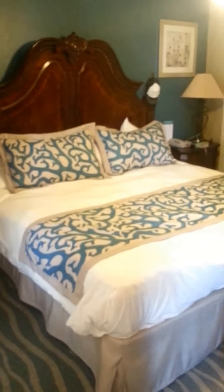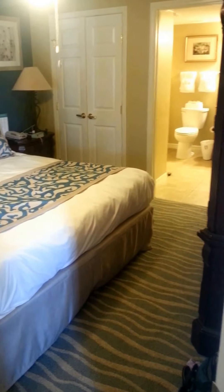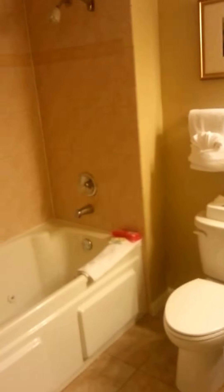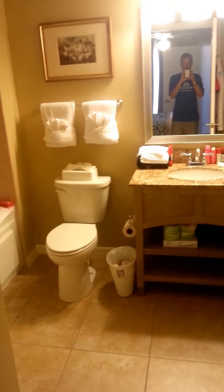There's a flat screen — sorry for the glare — and a dining room area. Here is our master bedroom with a large king size bed, and there is a flat screen in there as well. Through here is the master bath: just a single vanity but it does have a granite countertop, a shower-tub combo, and the tub is jetted. There is tile on the walls and tile on the floor, and our master bedroom has its own closet.